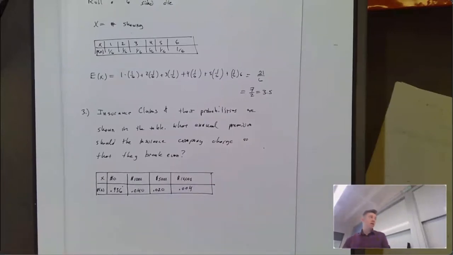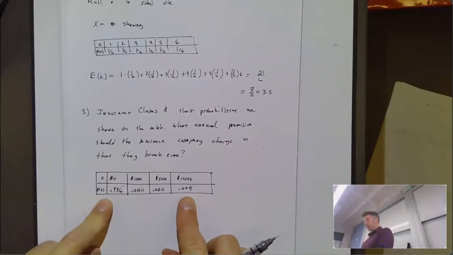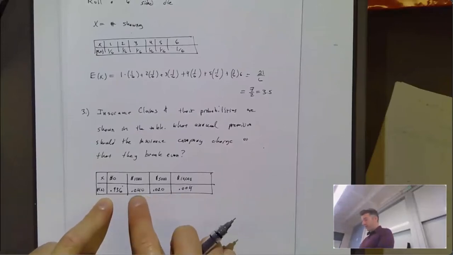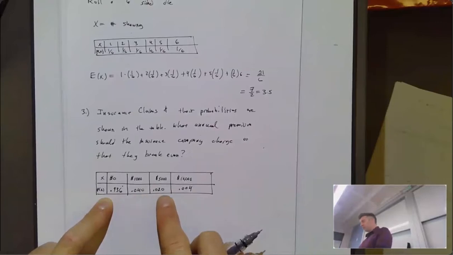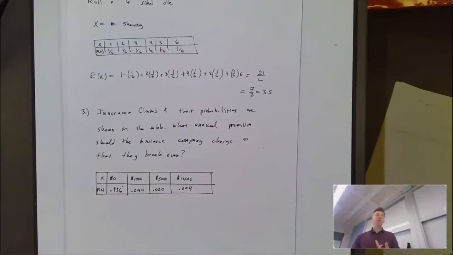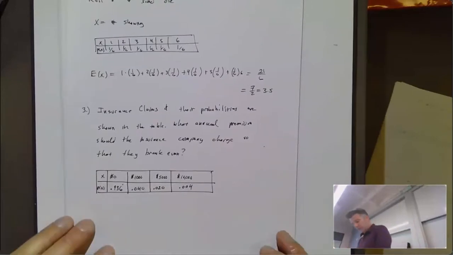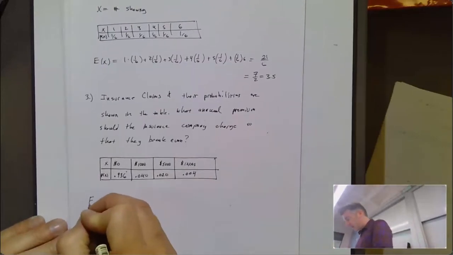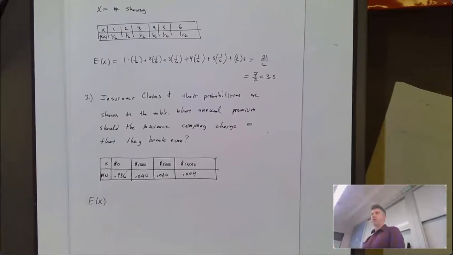And if we check, those probabilities should all add up to 1. And they do, because 0.936 plus 0.004 is 0.94, and then 0.94 plus 0.04 is 0.98, plus 0.02 is 1. It's a good idea to check, because oftentimes there are questions in the textbook that give you a table like this and ask, is this actually a probability distribution? You check: do the probabilities add up to 1? Are all the probabilities non-negative? If those two things are true, then yes, it is. So what's the expected value of the claims we're going to have to pay as an insurance company?